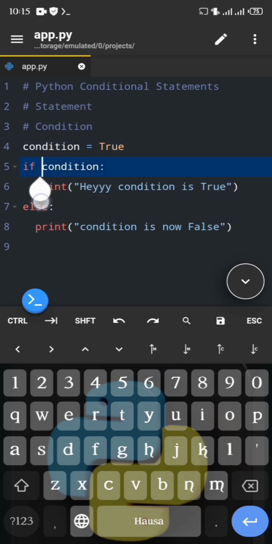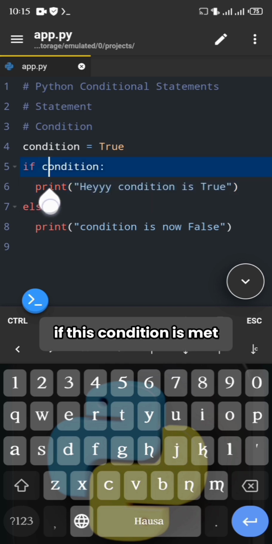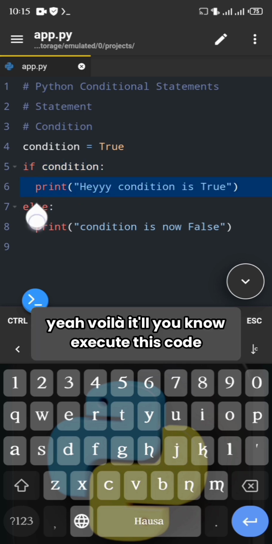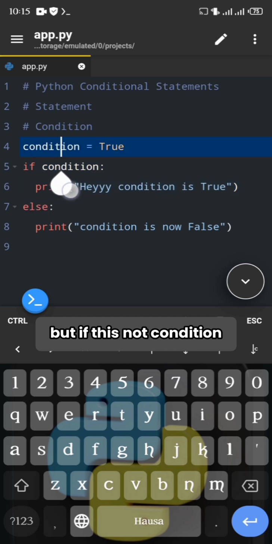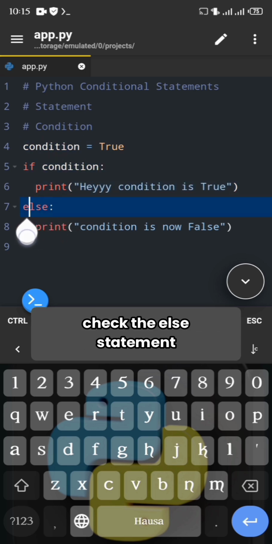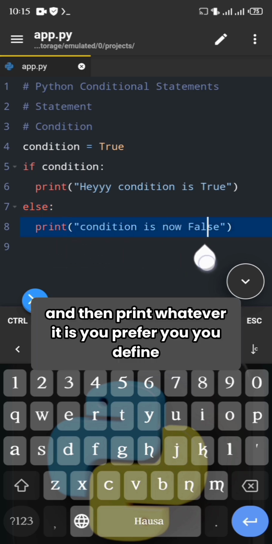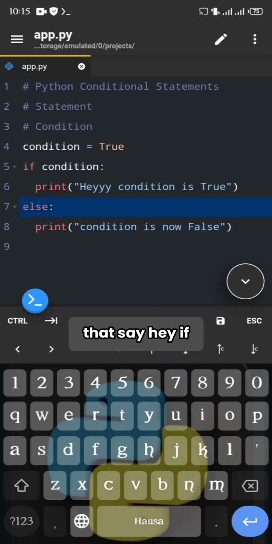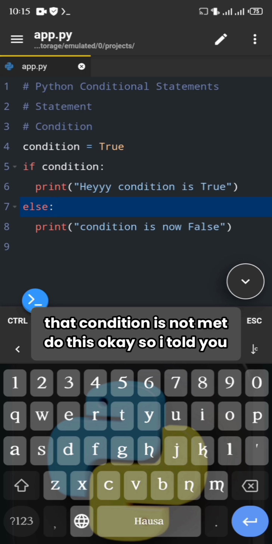If this condition is met, voila, it'll execute this code. But if this condition is not met, then it will check the else statement and print whatever you prefer. You define that, hey, if that condition is not met, do this.